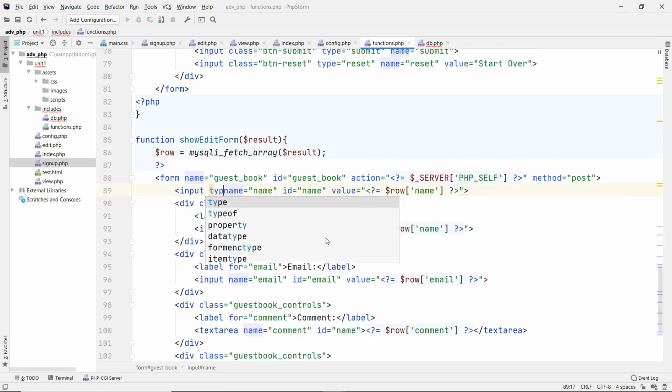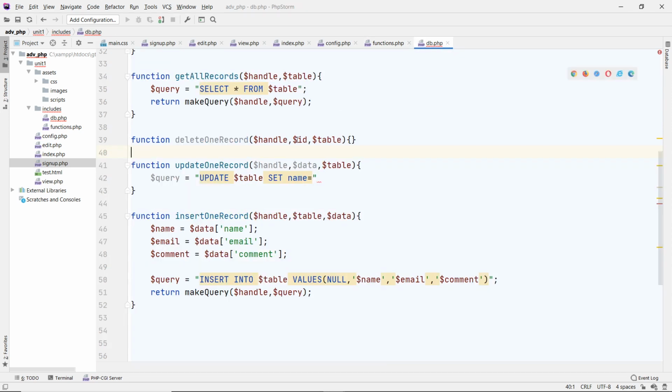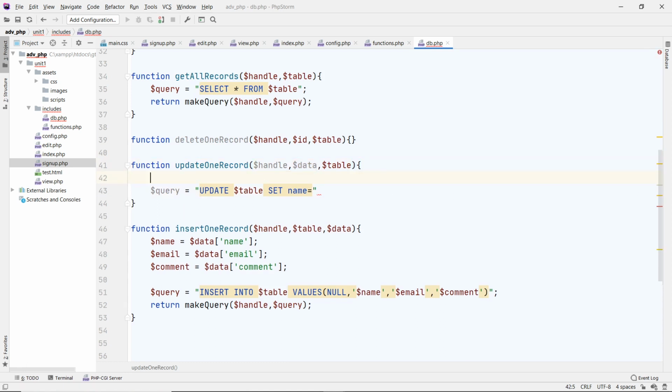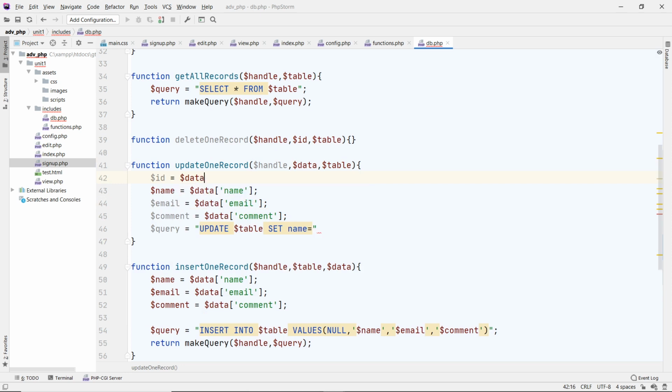Oops. I'm going to hide that. And the name will be the ID, and ID will be just ID as well, just in case. The value will be equal to ID. So we pass that over as well. It's going to be hidden anyway. And then when we receive in the database in the data set, now we have to do something like this. Kind of similar to down here. I'm going to copy this, put it right here, and I need to add one more for the ID. Okay, so all my data are here.